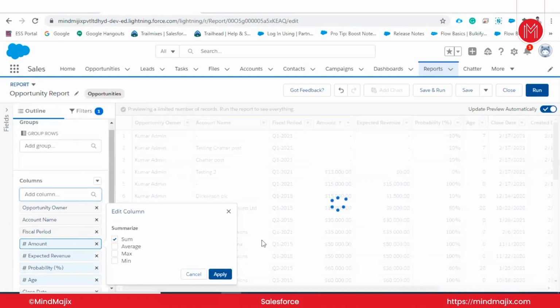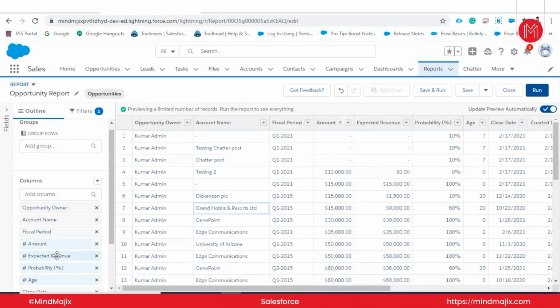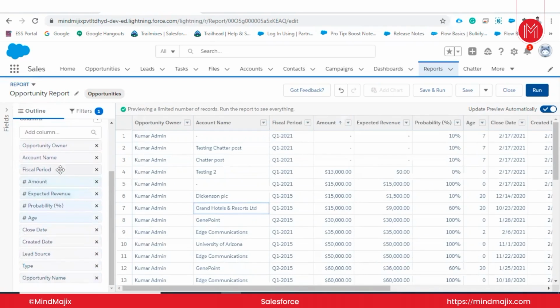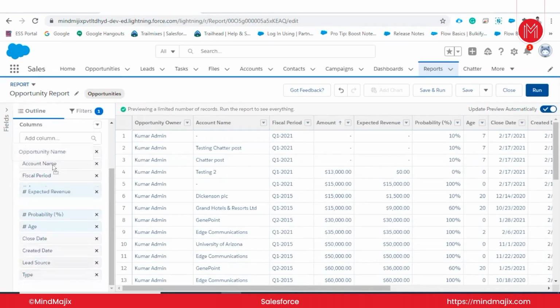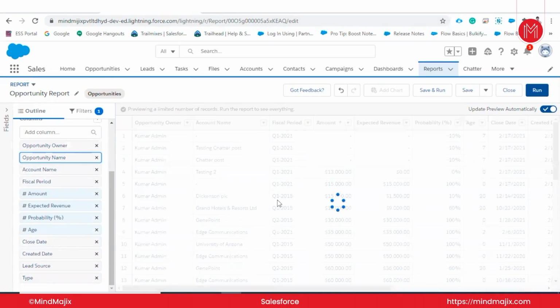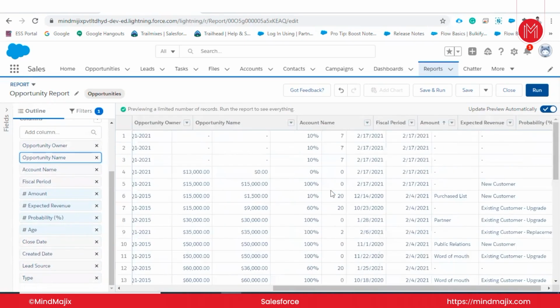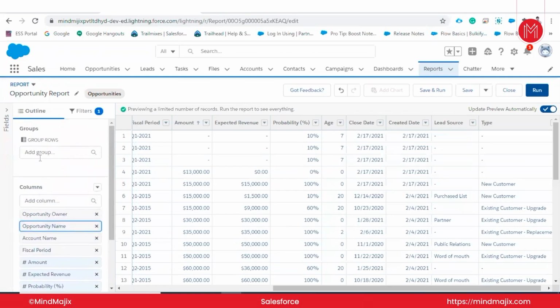Select that opportunity name and move it into the table. Where we first wanted to see, we can select after the stage name, and we can see the opportunity name. Got it? This is how we can set the grouping and everything.